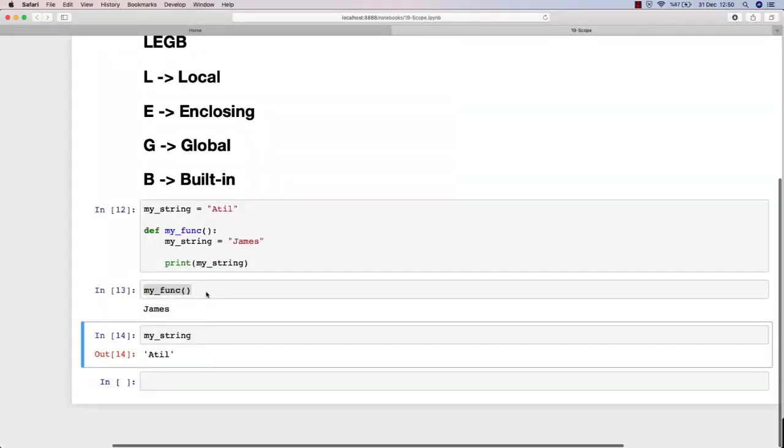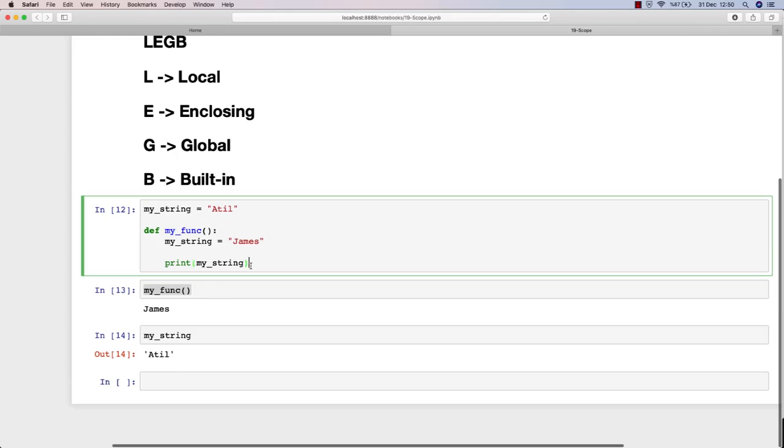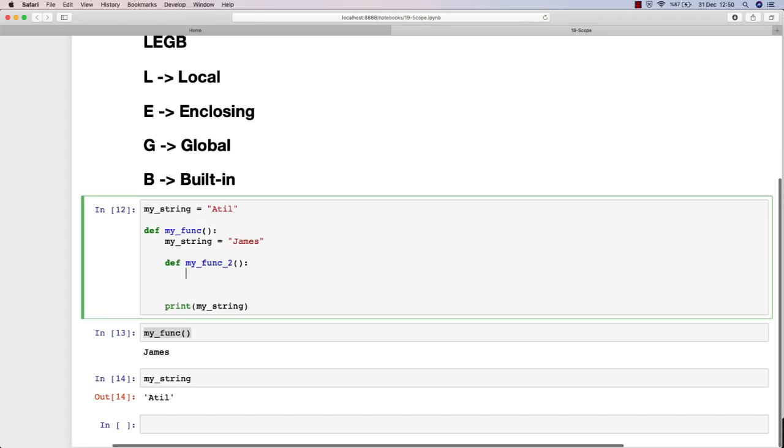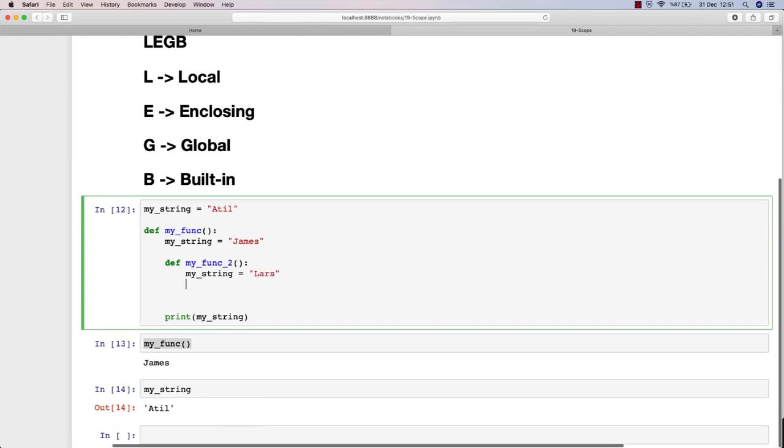But if I call my string, it still gives Atil, because this is enclosing and this is global level. So let me make it more clear to you. I will add something under my function. This is going to be a nested function here. Under my function, I will create a new function called my function2, and within this my function2 I will reassign this my string again and make it Lars, for instance.